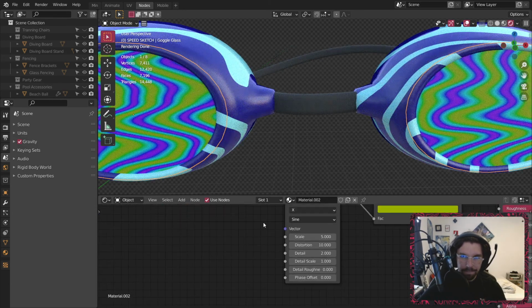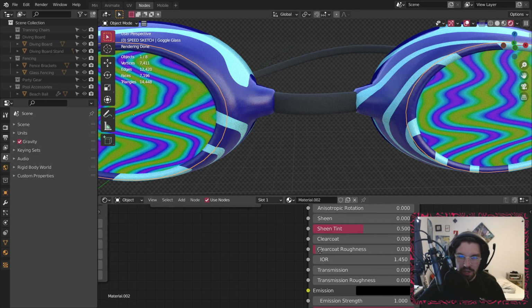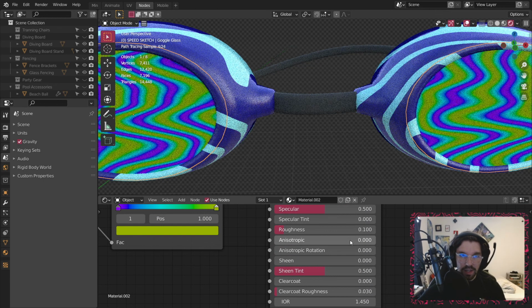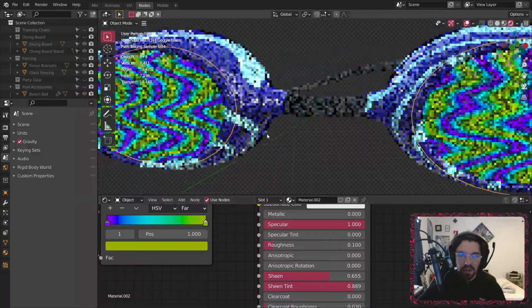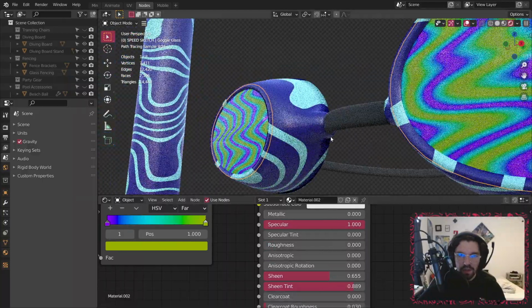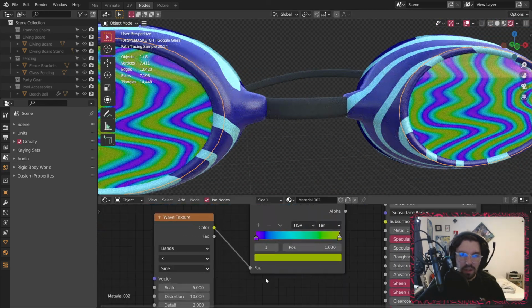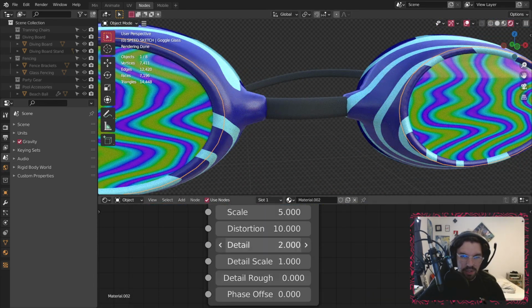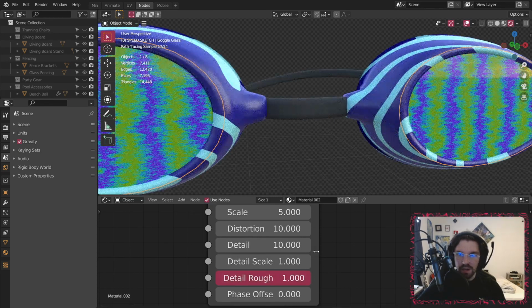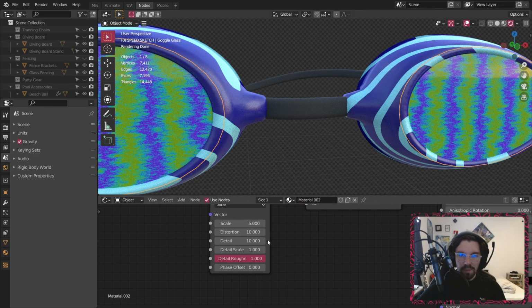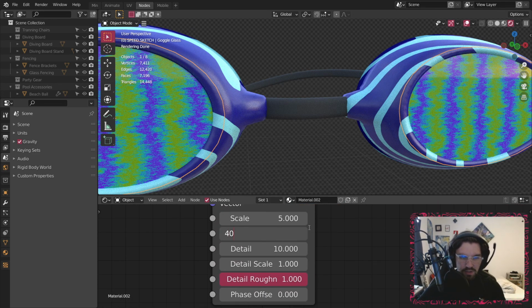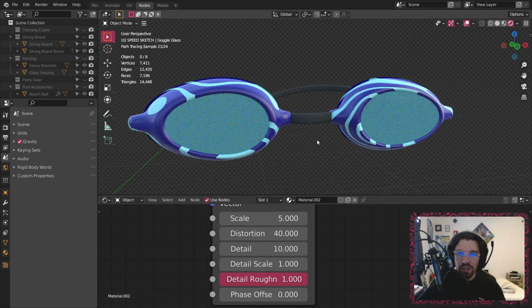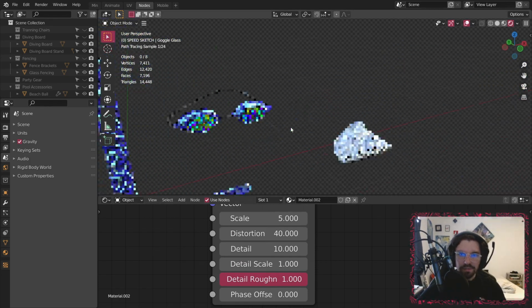You know what? What we need to do is lower the roughness a lot, make these things really reflective, high sheen, high all of this. Like, they're basically mirrors, right? But now the question is, how are we doing this? Detail, mega high, detail scale, detail roughness up to here. And I kind of want them to go nuts, but I don't know how to make them go nuts, so we're just going to take it like that. And sure, that's our goggles, done.